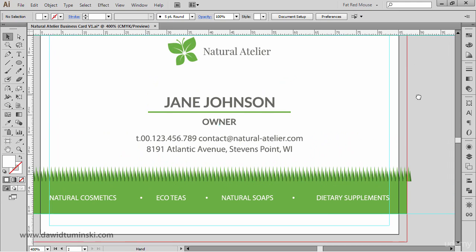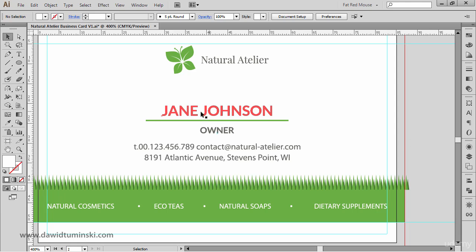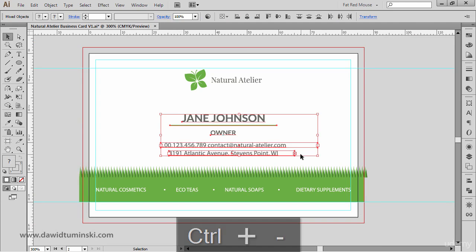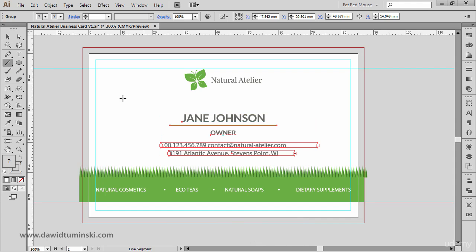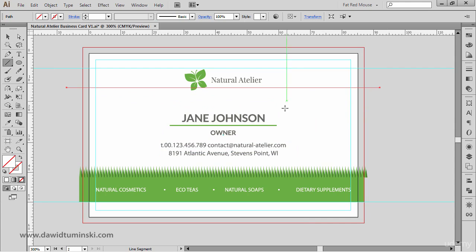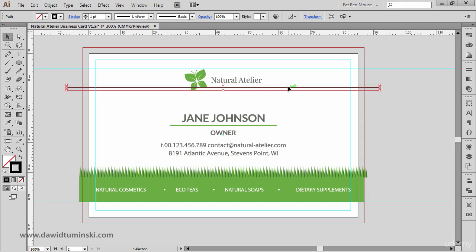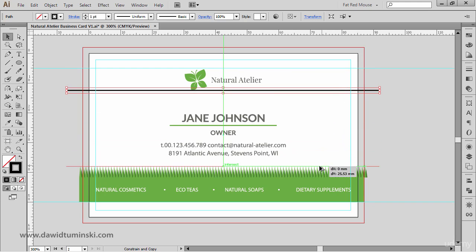So the last thing to do here would be to simply make sure that this name, the owner, this line, this contact information, and that it's all being nicely aligned in relation to our grass and in relation to the logo. So how can we do that? Well, I'm simply going to select all these guys and create a group out of them, and now I'm simply going to create 2 lines. So one line, I'm just going to create it something like so, and I'm going to give it some visible, maybe black stroke, and I'm going to bring it down till it snaps with my butterfly, and then I am going to bring it down here so it snaps with the top parts of the blades.